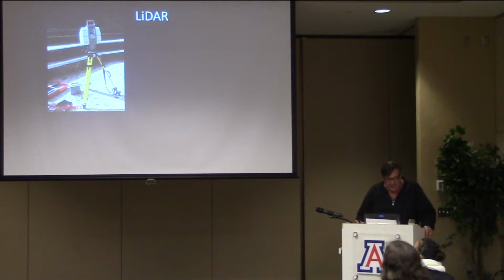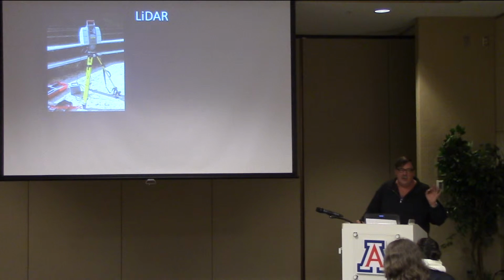LiDAR. As I said earlier, LiDAR stands for light detection and ranging. There are several types of LiDAR. The LiDAR that I use is called discrete LiDAR. Discrete LiDAR uses small beams of laser light to identify the distance between the sensor and the target that you're looking at. There are several types of discrete LiDAR.